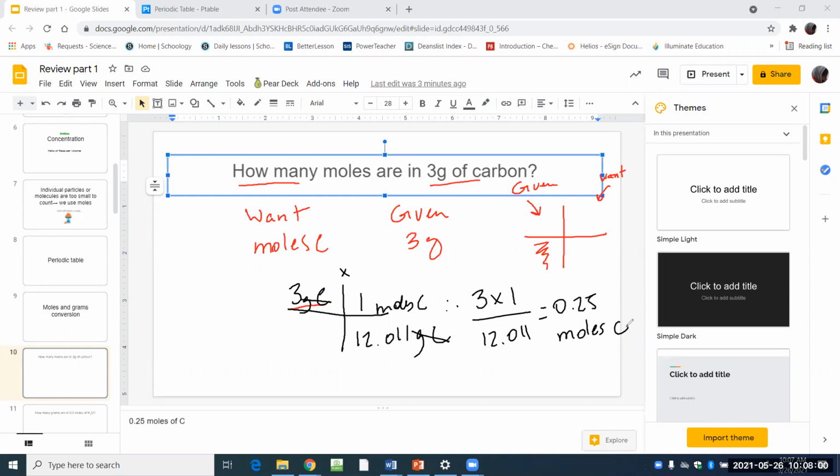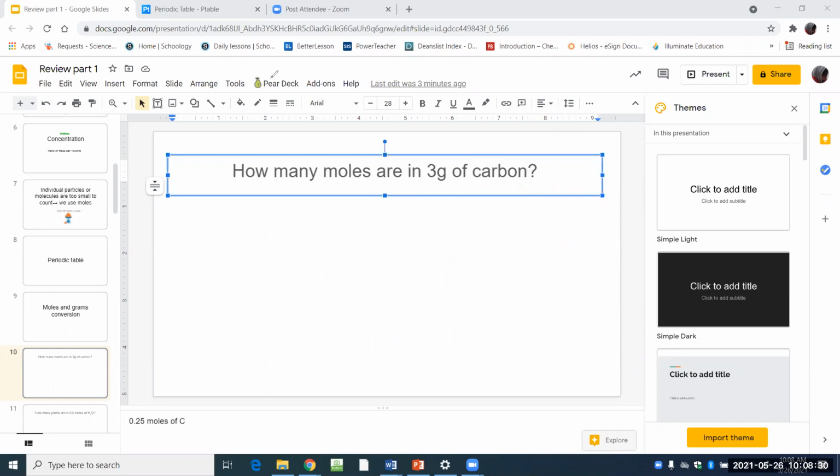So you can rewind, pause, try it on your own to make sure that you understand. You might want to rewind and try it again, or listen to it again, pause the video, try to solve it, identify what is the key information. So the molar mass of carbon would be the key information here, and how you set up your dimensional analysis would be key information as well. So interact with the video the way you see fit. We are moving on.